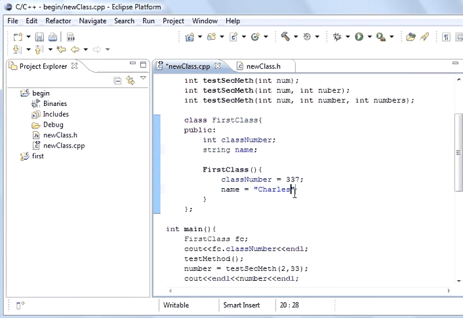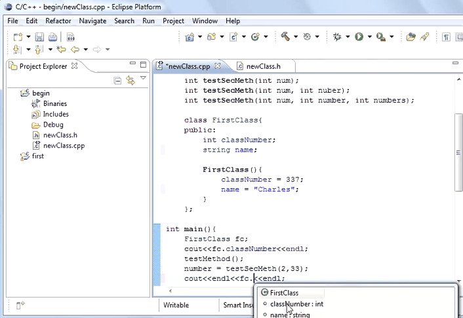So we've assigned a name to this, and what we're going to do now is we're going to come down here, and instead of printing out 52, what I'm going to do is I'm just going to do fc dot, you can see it's not got one integer in it, no, it's got many.